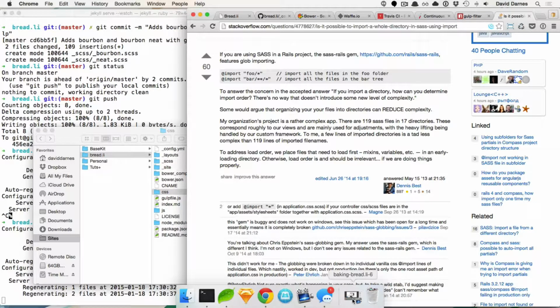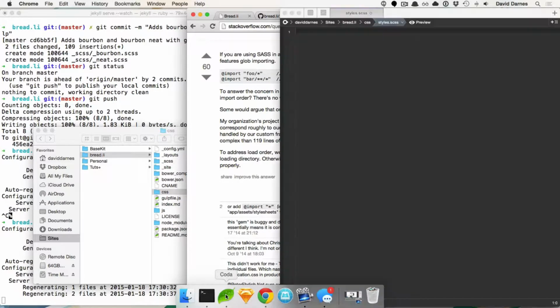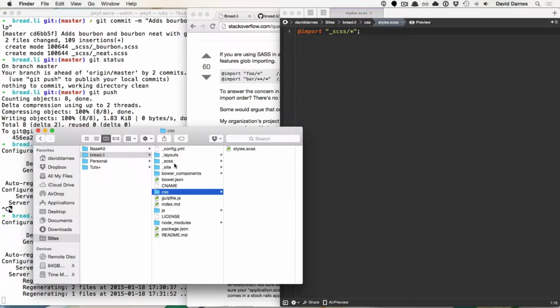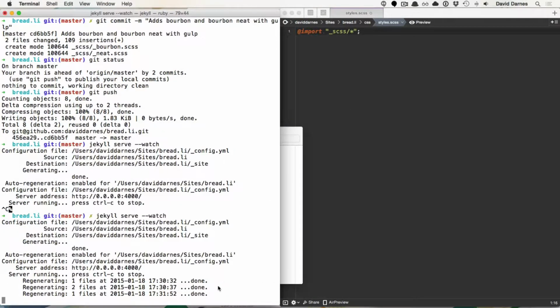Let's try it. So at import, and is it quote marks? Yeah. SCSS star. Do you see that? Generated it, done.